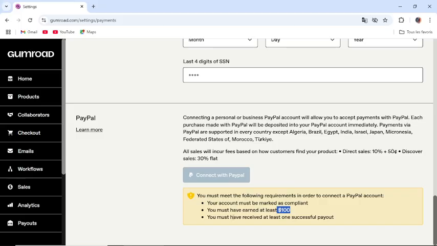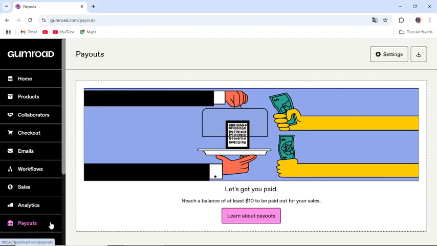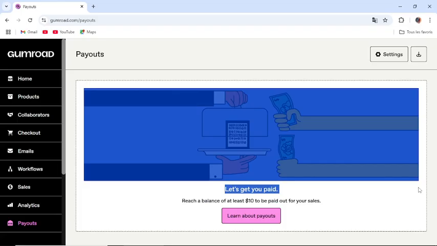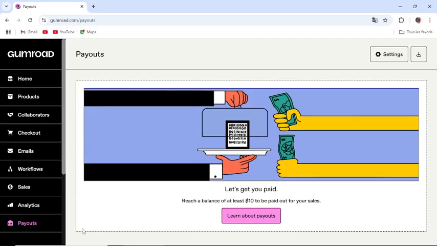Now if you go to payouts on the left, you can then go ahead and verify. So what I was saying is you can then go ahead and verify and make your account compliant via this window.